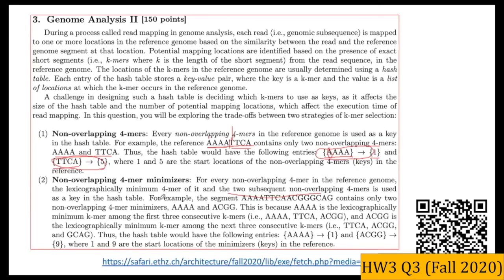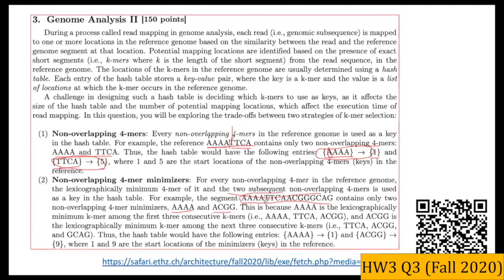And here's an example. This segment contains only 2 non-overlapping k-mer minimizers. These are the minimizers extracted from this relatively long sequence. Now, how do we calculate them? We extract all non-overlapping k-mers.